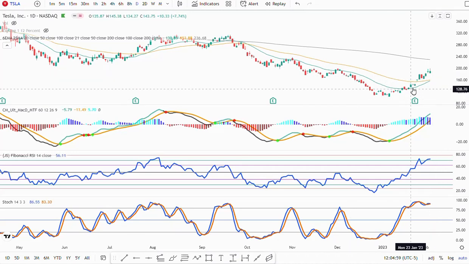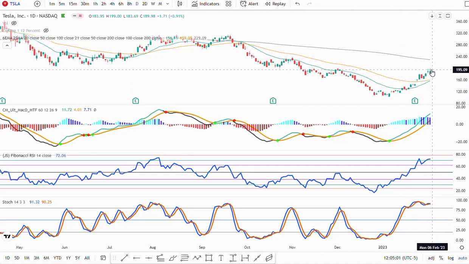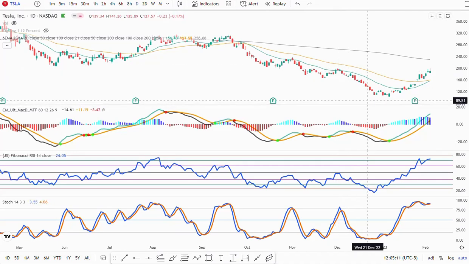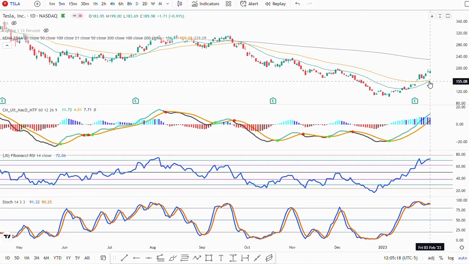But because of the big run up, and because it's now at an area of resistance, I think there is an opportunity for some consolidation, for some pullback. So let's talk about the various levels that we should be paying attention to. Now, from a moving average point of view, the two moving averages right here will act as an area of support. So right now they're around 160.